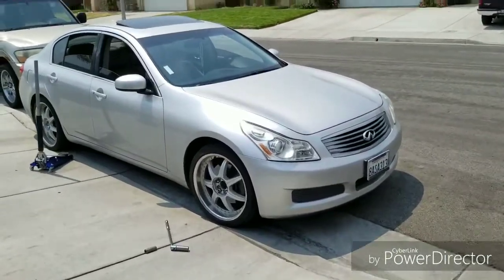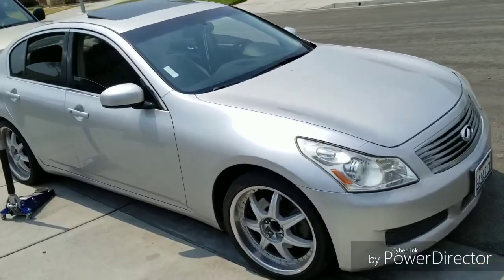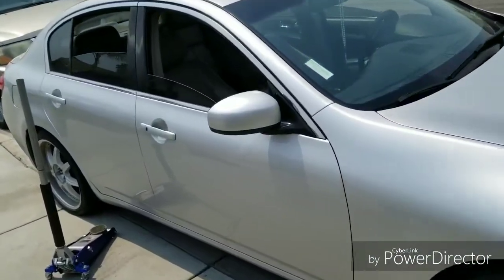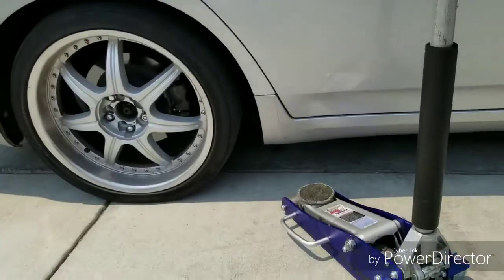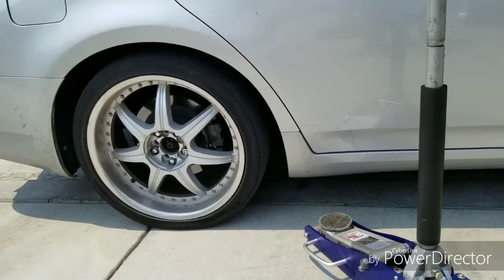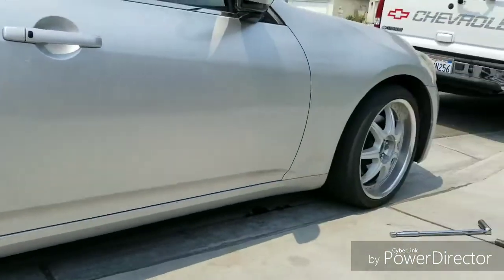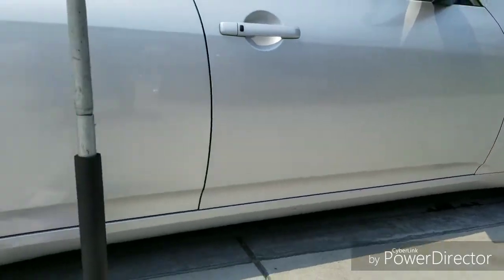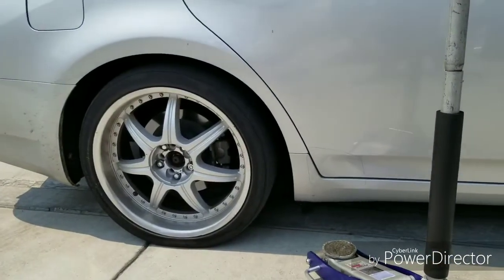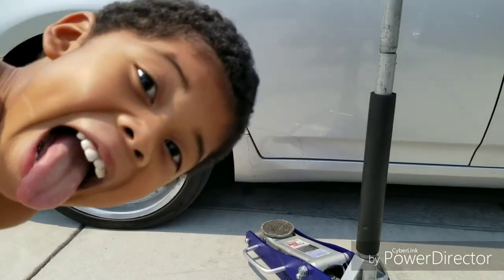Alright, this is the car I was talking about, the G35. We go put cross drill rotors on this bad boy. So first thing you want to do, of course, is get these wheels off. Now what I usually do, I usually break the lug nuts before I raise the car in the air. It's a lot easier to take the lug nuts off while the car is on the ground. So let's get these lug nuts loosened, raise the car, and then we go pull the wheel off.